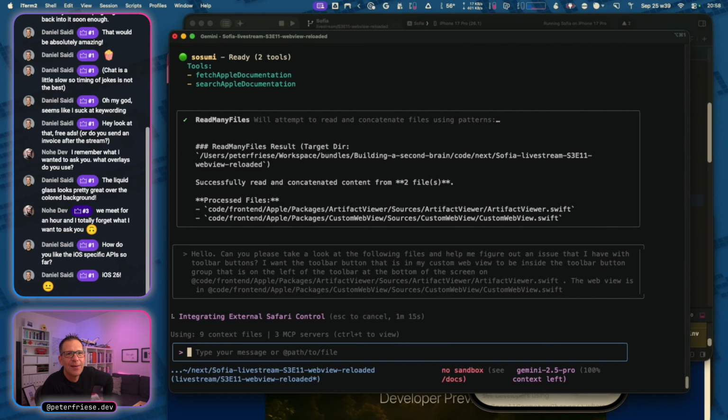Yeah, I think that there are some nice additions in iOS 26. I've been playing around with the foundation model stuff, and that's really nice. Having something that runs on device, at least for some of the use cases. A couple of streams ago, I used the foundation model to summarize articles.